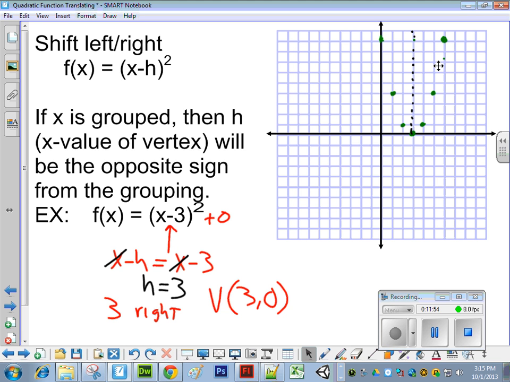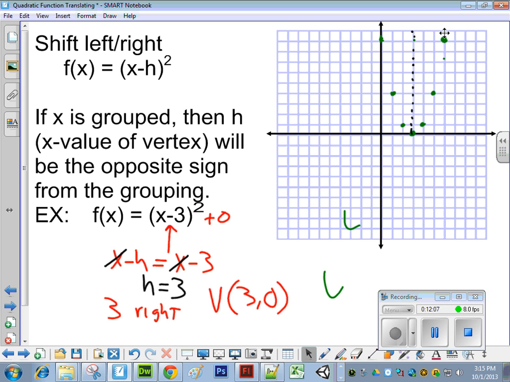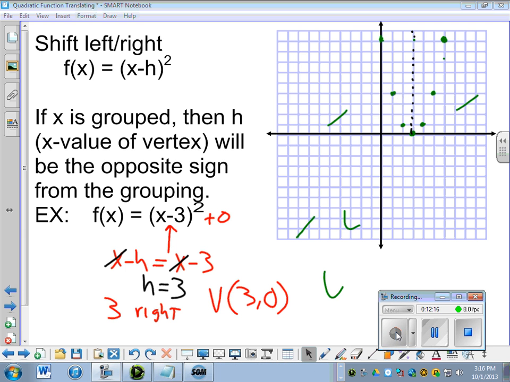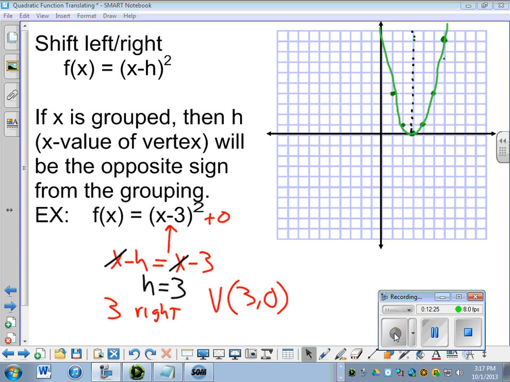The parabola's giving me a little bit of trouble. Let's see if I can do it again. Can't quite get it. Okay, so my parabola is going to look like this. Don't know why it doesn't seem to like me right now, but that's okay. I'll draw it in a sec. Okay, so I finally got the parabola drawn. It wasn't pretty, but it should work okay.